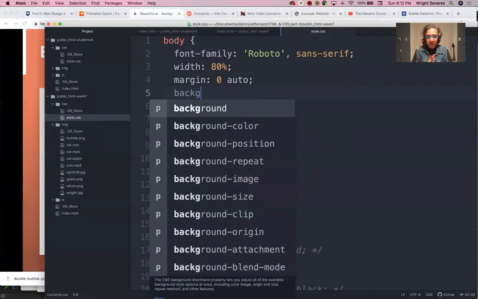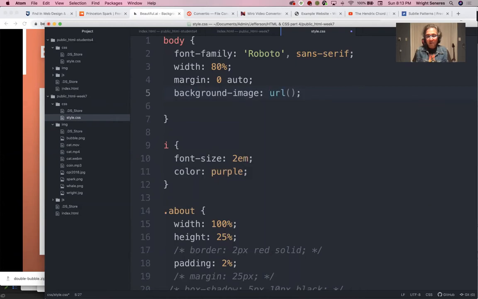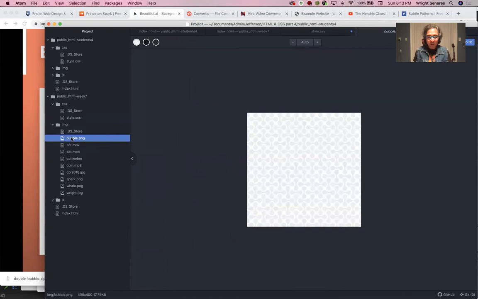So back in our code, background-image, we want url. The background image that I want to use is in the img folder. And since this CSS file is in the css folder, I have to do something special to get out of the css folder and into the img folder to correctly write the path to this bubble thing.